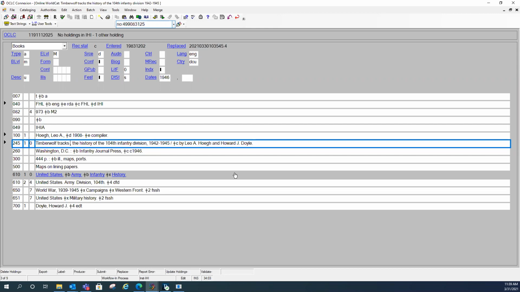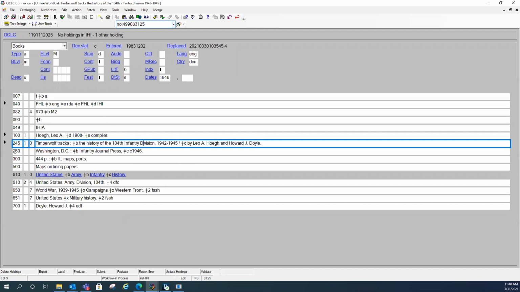So I'm going to get rid of the comma, and I'm going to put in my colon, which is what separates my subfield A and my subfield B. I'm putting in my delimiter symbol, and it's a B. Then I have History of the 104th, well, Infantry and Division should be capitalized, so I would do that part too. And then my two authors, or compiler, I guess, that's correct based on what's on my title page.